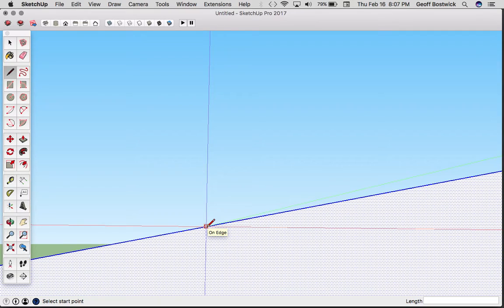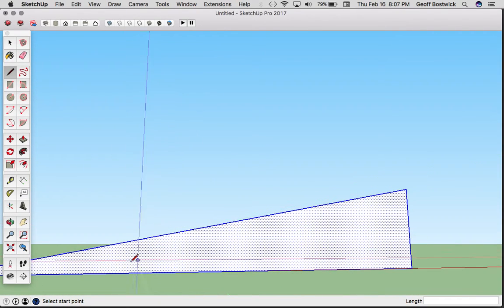And I'm just going to specify here. We've got a pile of snow. Let's say we can have enough snow to build a 15-foot pad here. So 15 feet tall. And so all I've done there is I've clicked once, gone straight up, typed in the number 15 and then the apostrophe and enter. So that's 15 feet. So I'm just going to delete that one.